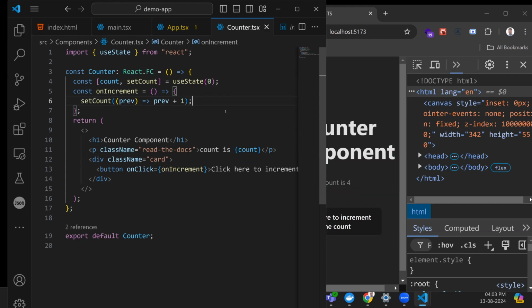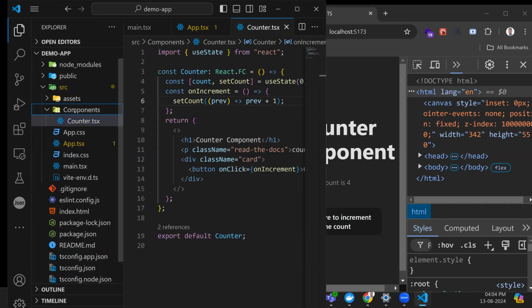The hooks are basically differentiated into three types. One is for storing the state. One is for updating the component, making side effects in the component, and one is for increasing the performance. So we are going to see two kinds of hooks today. What we have seen is the first state hook. The same way we can have one more state hook. I can show you.